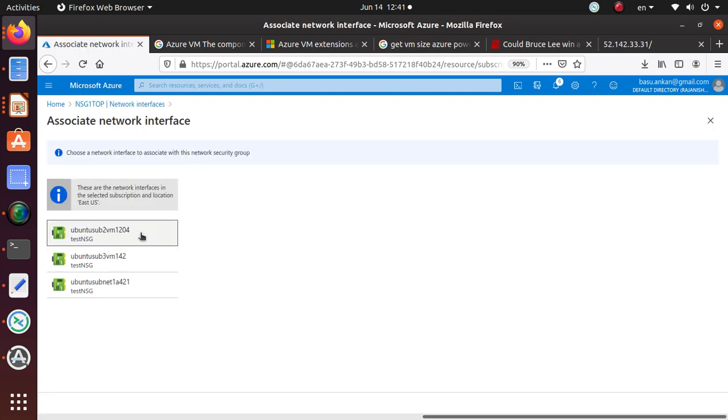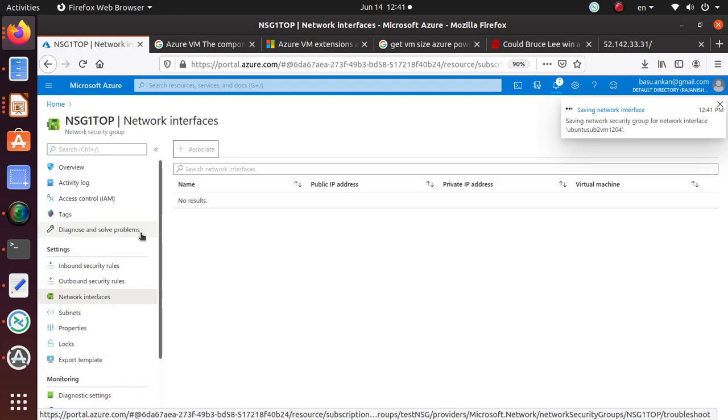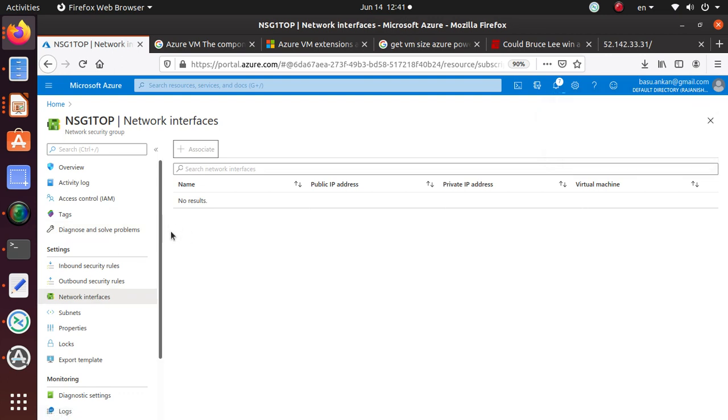Say I want to allow VM, and this may get pretty complicated. I'm just trying it out, so just stay with me. What I'm trying could be a completely no go, and we may have to go back and create another NSG to do that.